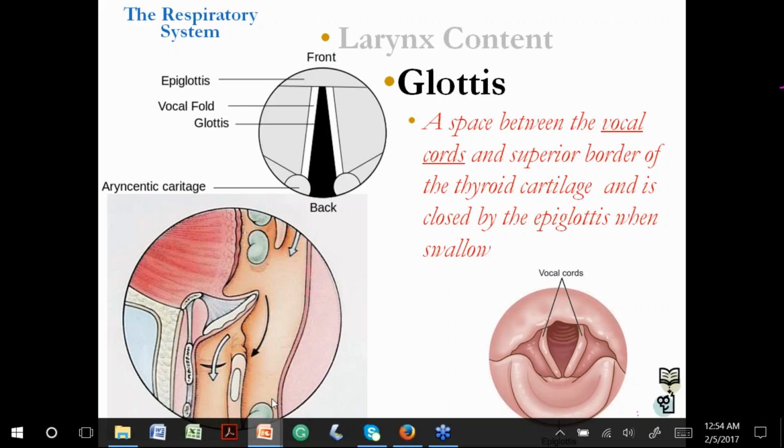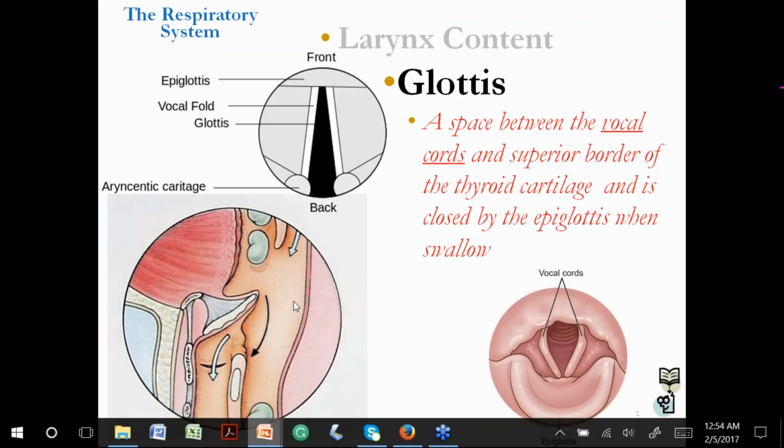Okay, so that's why we hear very often, don't eat and talk at the same time, because you can choke, right? So you're eating at the same time you're talking. So we need to make a little bit of effort not to get choked, right? All right. So that is the epiglottis. This structure, the door that is open and closed, is the epiglottis.